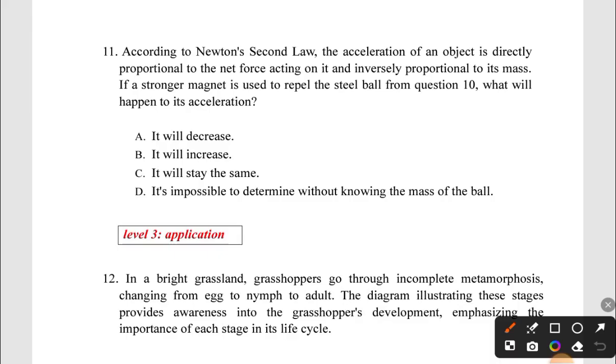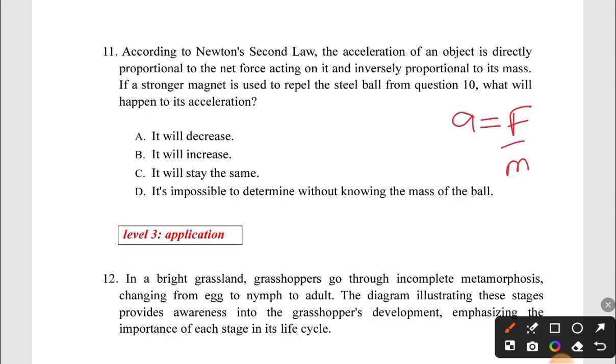Question 11. According to Newton's second law, the acceleration of an object is directly proportional to the net force acting on it and inversely proportional to the mass. So let's just write something here. Acceleration is directly proportional to the force and inversely proportional to the mass. And this reminds us of the formula for force.